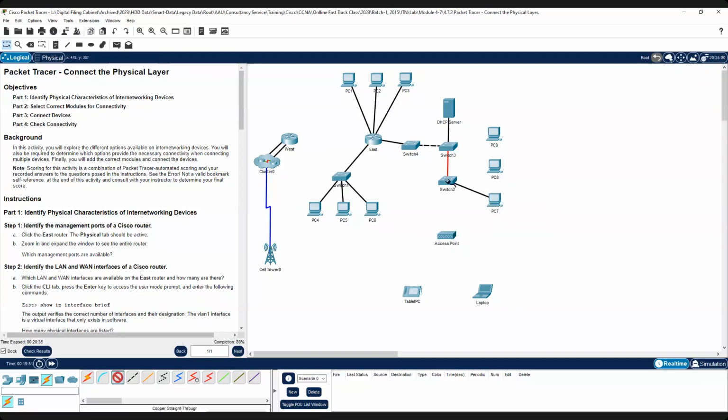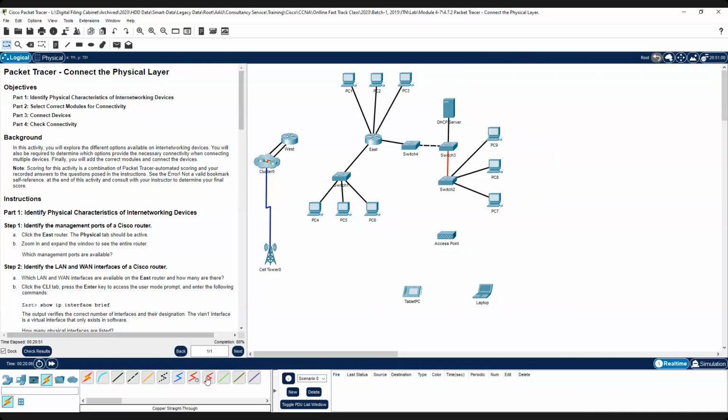And next, 11 to PC8, and of course 21 to PC9.